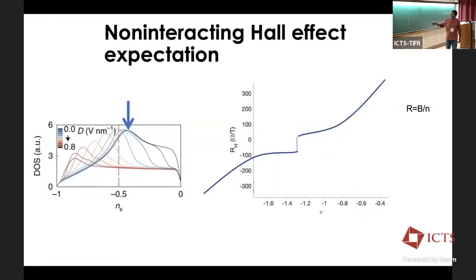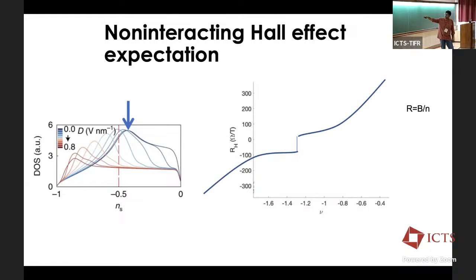Okay, so let's first take the theoretical band structure. So this is the theoretical single particle band structure, and ask ourselves, what should the Hall effect be if I just take non-interacting electrons, put them in a band that looks like this, and measure the Hall effect? What should the Hall effect be? Well, our textbook tells us that the Hall effect goes as 1 over the density. And here, when I'm close to the edge of the band, I have a hole pocket, and I have a hole pocket, hole pocket, hole pocket.